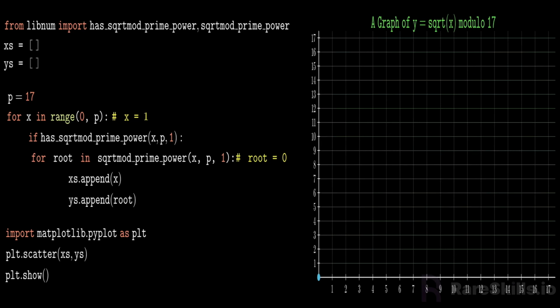Moving the loop forward to x is equal to 1, we see that x has two square roots modulo 17: 1 and 16. It should be obvious why 1 is the square root of 1, but negative 1 is also a square root of 1. But negative 1 is not part of the finite field. Therefore, we need to find the number in our finite field that is congruent to negative 1, which is 16, as we will show now.